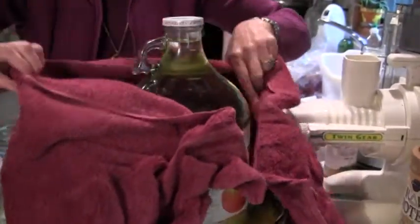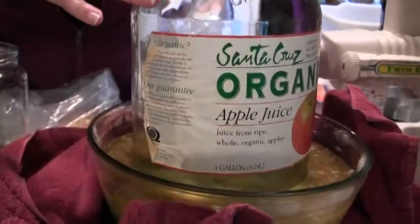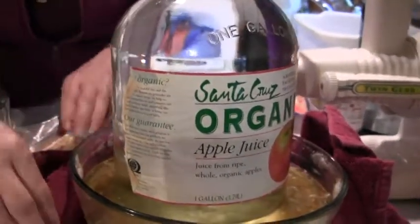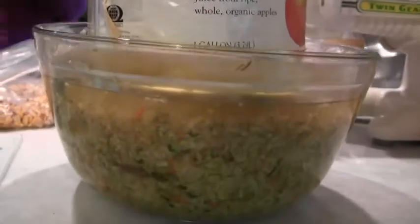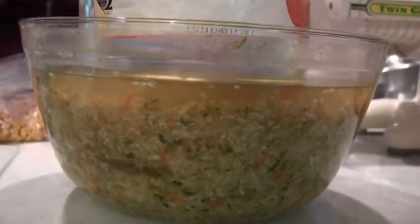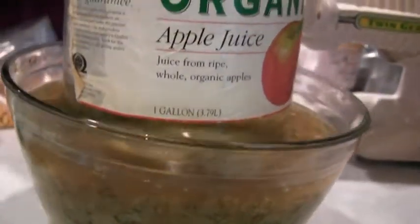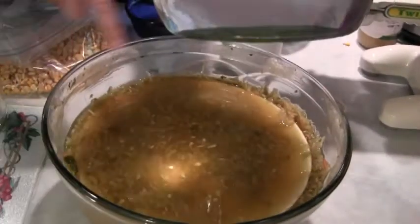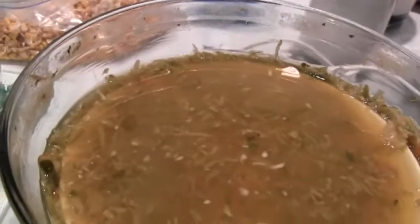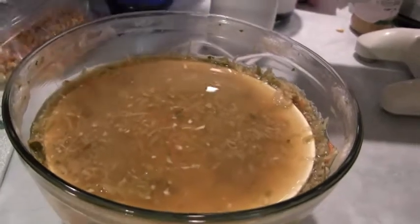So here comes the towel that keeps it in the dark. And if you remember, I put a gallon jug of water on and it's sitting on a plate to hold the vegetables down. So you can see the vegetables still sitting there in the bottom of my bowl. Remember, this is a $5 bowl I got from one of my local discount stores. So I'm going to take this off first, and the liquid on top, you can also see the little bubbles around the side. That's actually the good bacteria that's been helping this to ferment. And I'm going to pull my plate off.